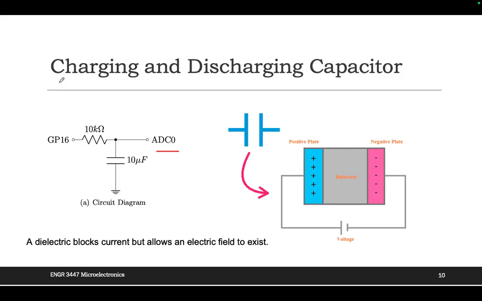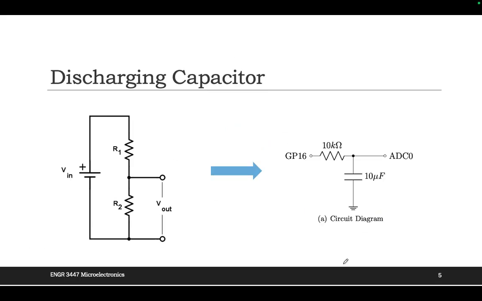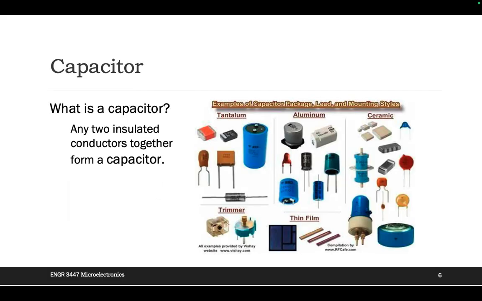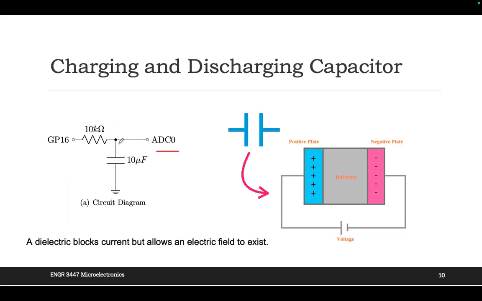Actually, let me ask you a question. What is the ADC measurement here? It's just this one. What is ADC? It just reads the voltage here, am I right? Does it make sense to you? So it's a similar thing for this one. If it is charging, and you read ADC here, it will increase from 0.